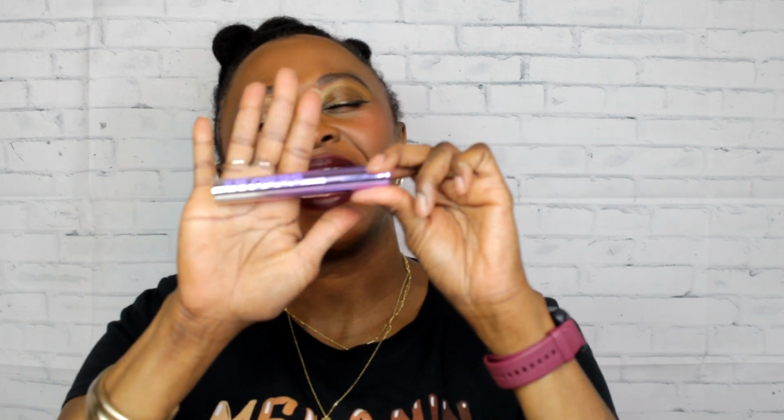And this is what it looks like. And it's just a serum. I don't think it's anything special here. It's just like a clear serum, and you're going to put that on your brows and your lashes. I don't have any brows, so I'm going to try this and see if it helps me with my brows that are barely there, and see what happens. I'm pretty good on the eyelashes, but I'm lacking in the brow department, so I'm going to try this out and see how this works. But again, this is $48.